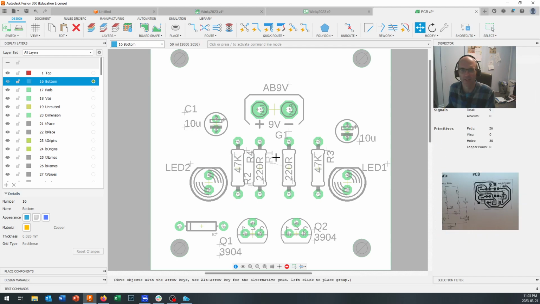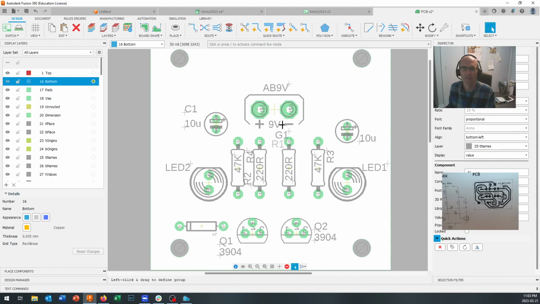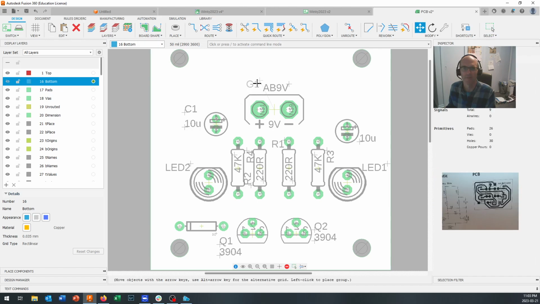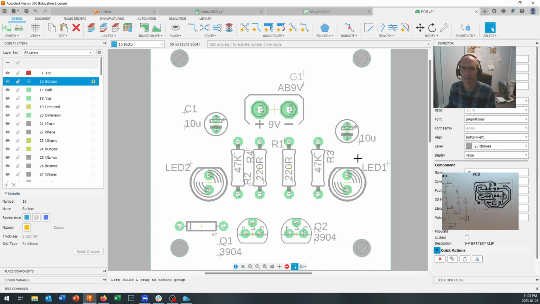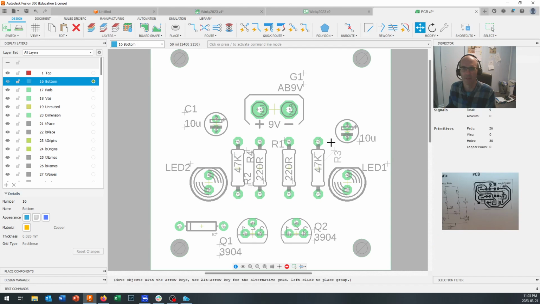Here's R1. I'm going to put that right up there. G1 for the AB9V might come up here. Now keep in mind, these aren't on the copper layer, they're on the top documentation layer. They're not getting in anybody's way. Okay, R3 is going to be right here.